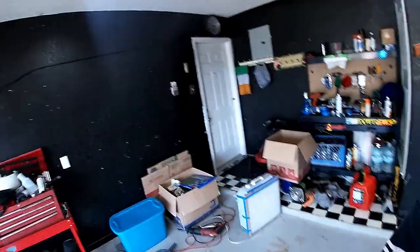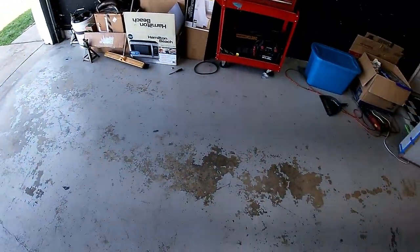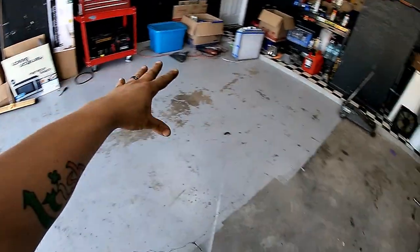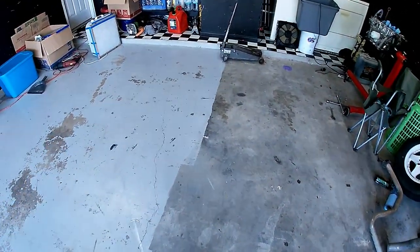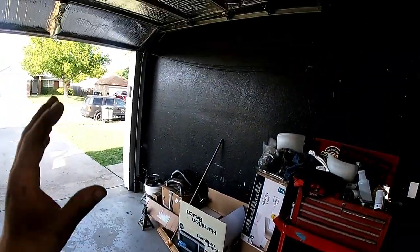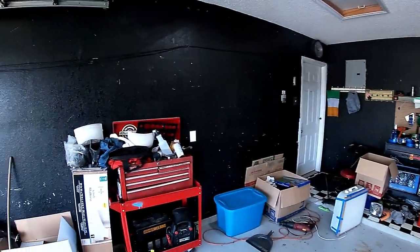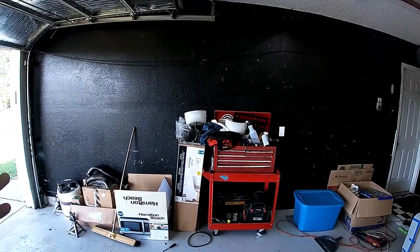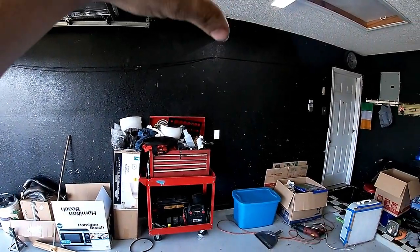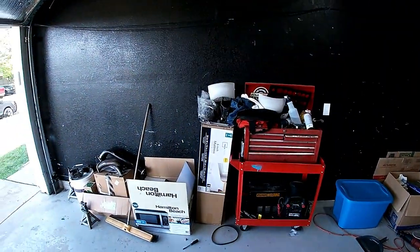What's going on, everybody? So today I'm going to be repainting the garage walls, and then, not in this video but in another, we'll be doing the garage floor. As you can see, it's incomplete. We got two Rust-Oleum kits to do the garage floor, but these black walls absorb a lot of light, and we want this garage as bright as possible. So that way, whenever I'm working on things or painting, the light will reflect off the white wall, not the black wall, and it'll make it a little bit brighter in here.